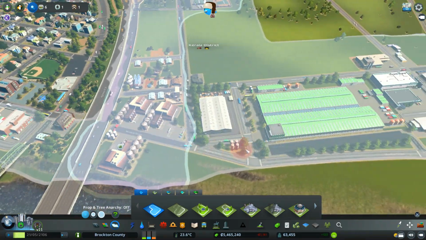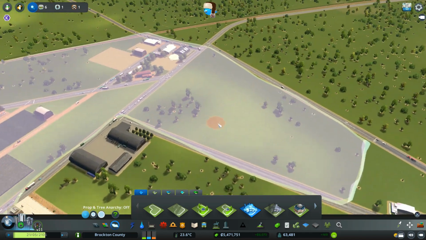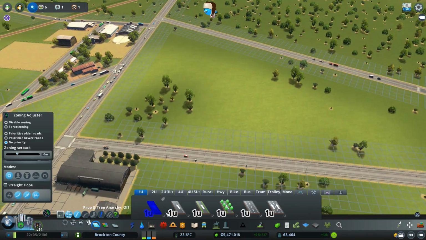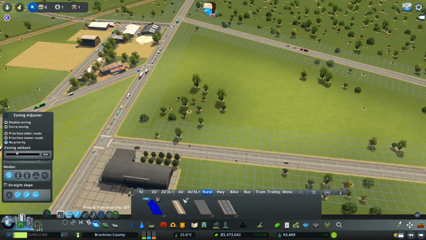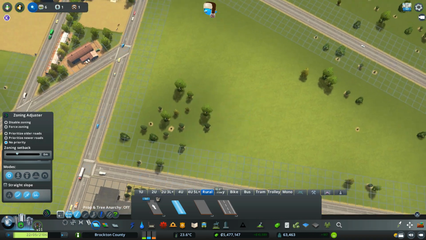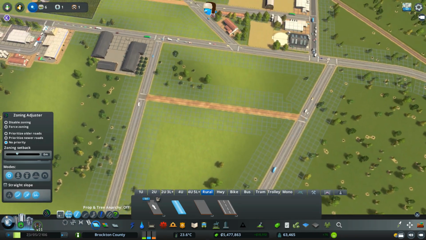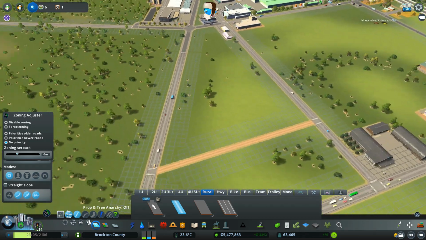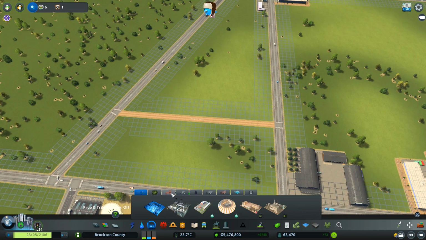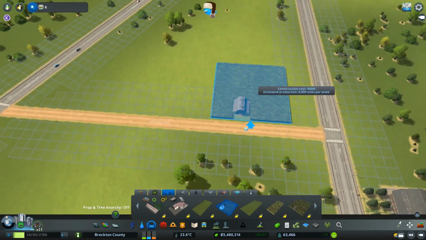Okay, but we definitely need to get some more crops going, and in order to do that, we're going to place some crop fields in and around here. So why don't we grab our rural road, and we're going to create an extra connection right through here. That's good. And then we're going to get a couple crop fields in and around. So nothing major, just some supporting help, and I think we'll go.